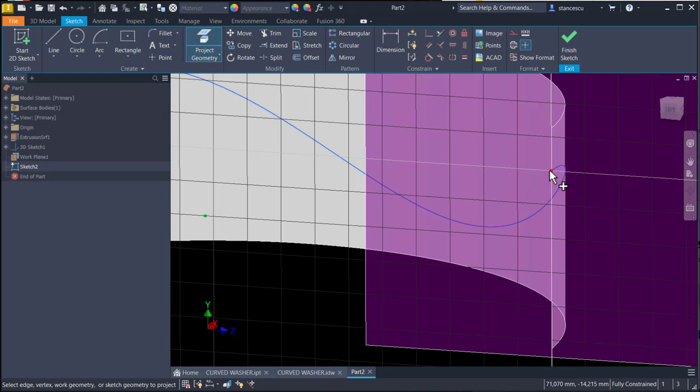I know that this point is in the plane, but I have to project it in the plane. Now I can select it as the center of the rectangle. I place here 5, tab, and then 48 minus 34 divided by 2.